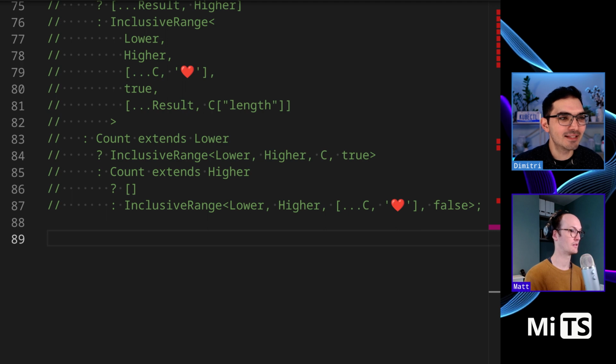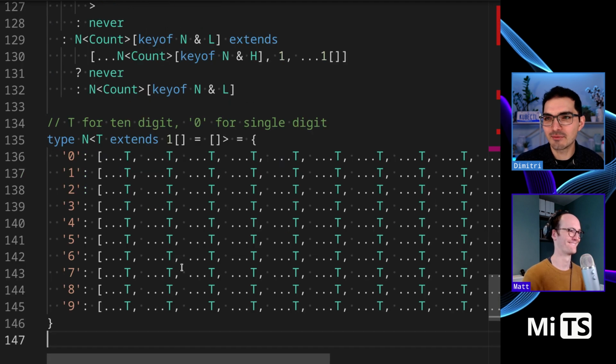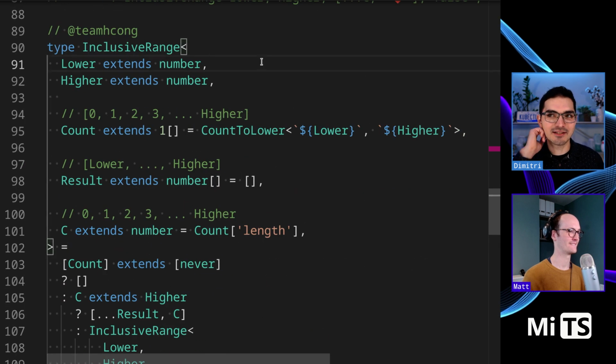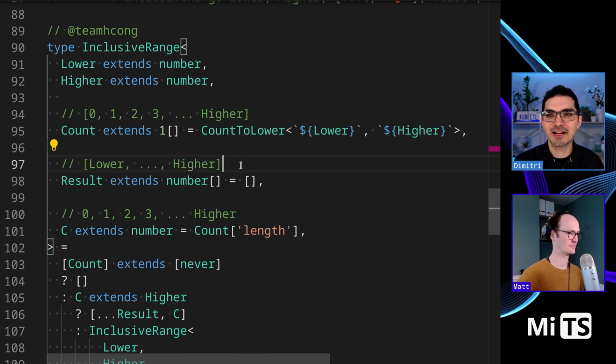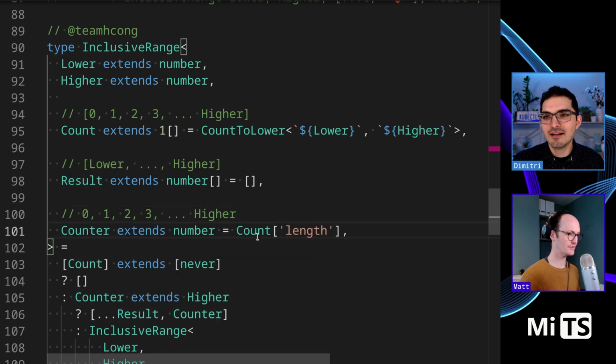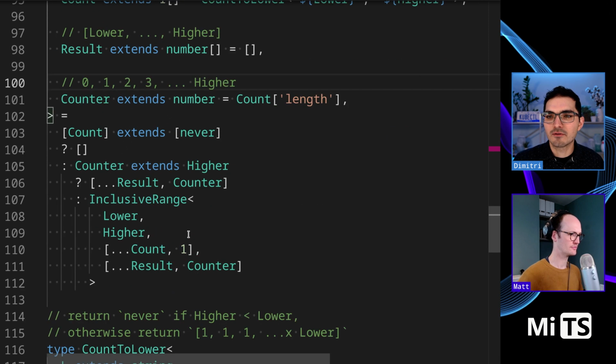This one is from Team Chong. I think, did we see a solution from him before? Anyway, this person does a lot of challenges. And yeah, very similar in some ways. They comment it a little bit, and they give names like result and stuff. So that's nice, helpful. Counter, this is really counter. So very similar sort of starting approach.